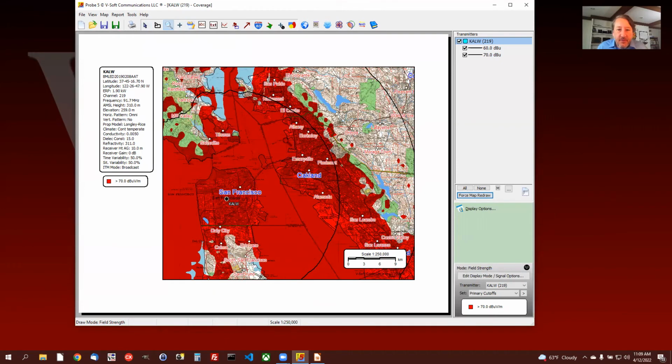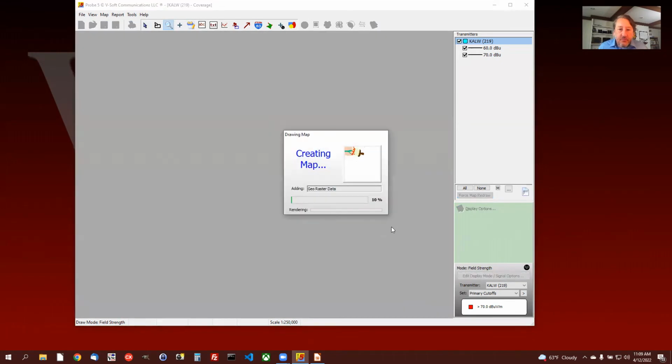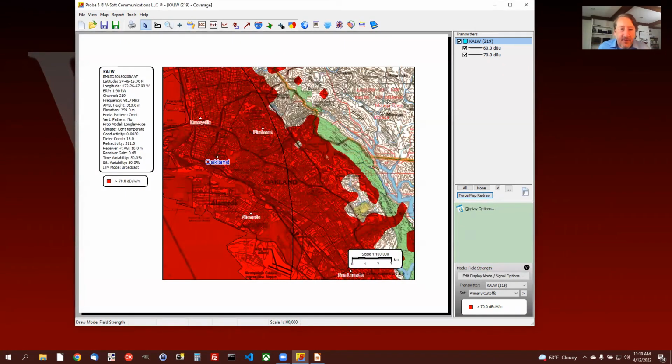If we zoom in even more, one of the things worth noting is this will actually draw the regular data with the topo data. So our city names and stuff are actually getting drawn on top of here. And you can see our county line coming through here, and those types of things.